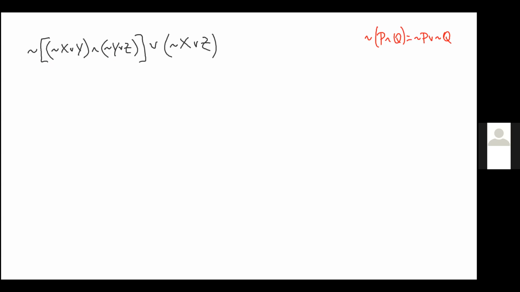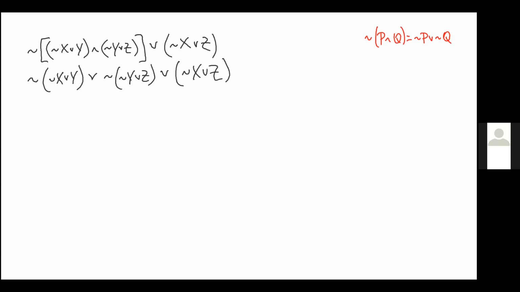Okay, so that will look like not (X or Y). Swap the and to an or, not (Y or Z). Okay, maybe I don't need parentheses anymore. Then I'll just copy down this last bit here.